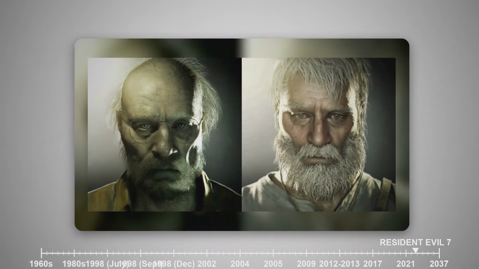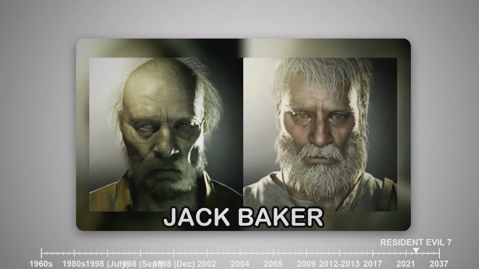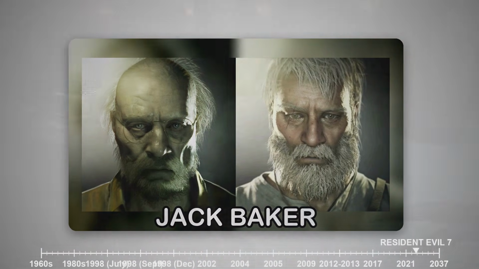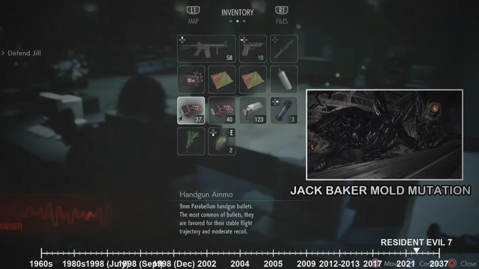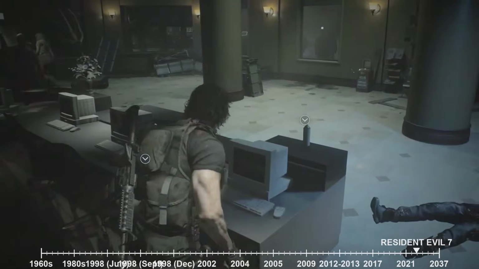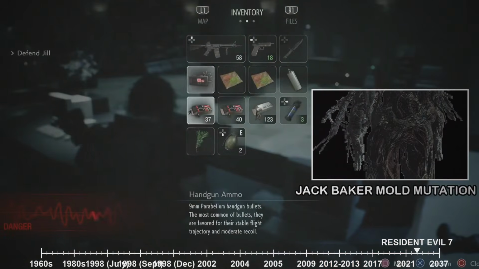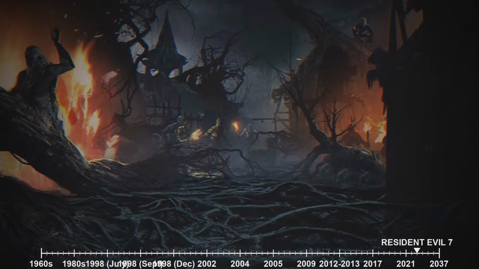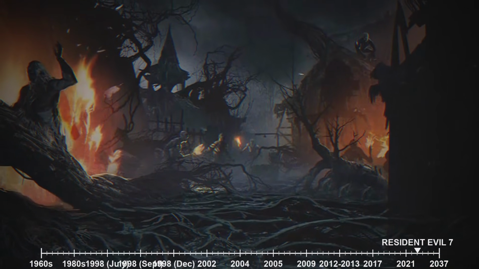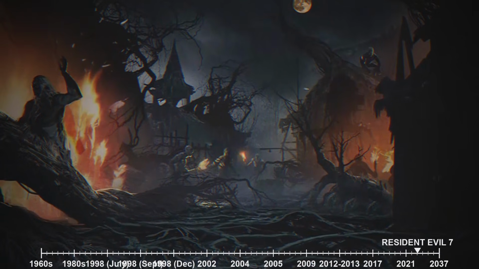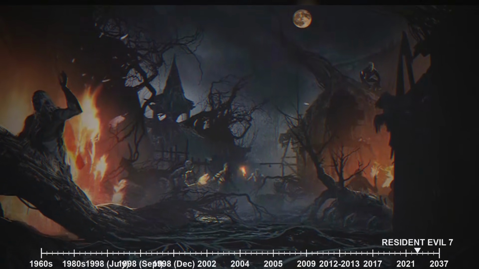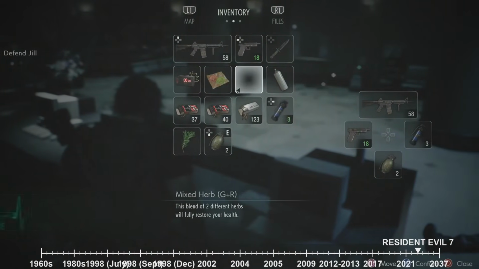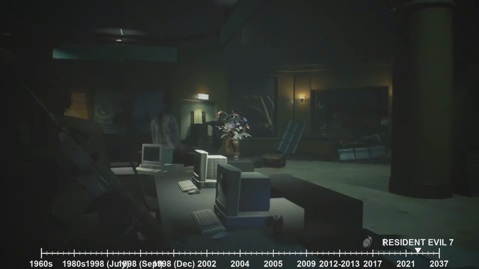The Swamp Man was none other than Jack Baker, Joe's own brother, still alive and horrifically mutated by the E-type bioweapon. Jack's regenerative capabilities, a hallmark of the mold infection, had allowed him to survive the climactic confrontation with Ethan Winters, albeit in a far more monstrous and aggressive form. His mind, completely consumed by the mold, was a twisted parody of his former self, driven by a primal urge to protect the bioweapon and eliminate any perceived threats. The emotional weight of fighting his own brother, even in such a monstrous state, added a profound layer of tragedy to Joe's already desperate mission.